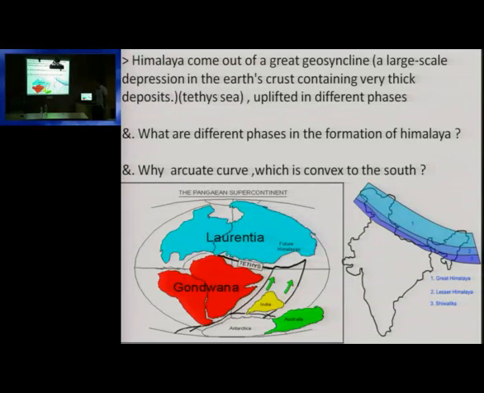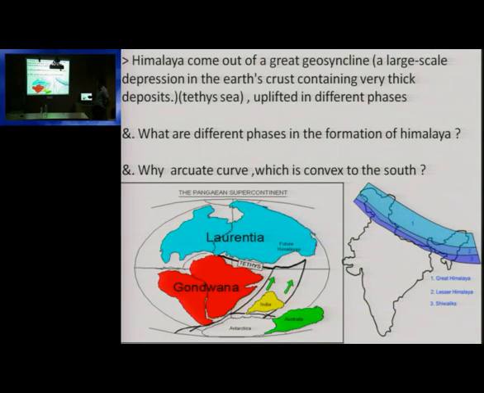Now, there are different phases. What are the different phases in the formation of Himalaya? Because Himalaya, as we all know, consists of three parts: the greater Himalaya, the middle Himalaya, and the recent one, the shiwalik, or the lesser Himalaya. Now, why are they called different names? Because they have been formed in different phases. The greater Himalaya formed in the first phase, so it is one of the oldest, and the middle Himalaya is the second, and the most recent, the third one, is the shiwalik. So in exam, suppose they ask you what are the different phases of Himalaya mountain formation, your answer is very simple.